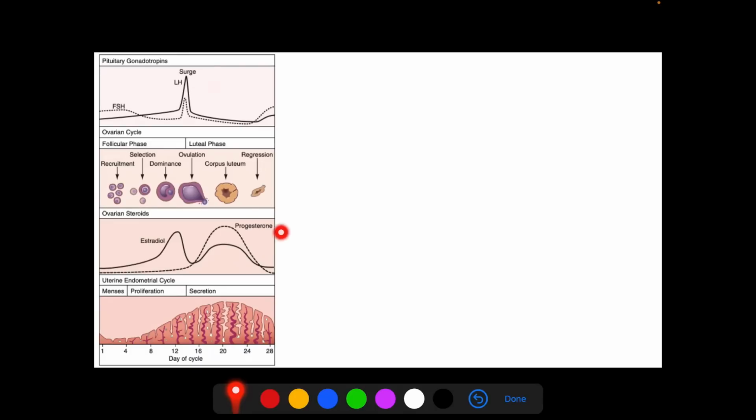So take note, this progesterone and estradiol are needed for the maintenance of this endometrium. So that's why they are increased if ever there is fertilization, but they will begin to decrease in the event that fertilization did not happen. And with the drop of this estradiol and progesterone, the negative feedback of this hormone will decrease, and now the FSH and LH will increase to begin another cycle. So there's again another menstruation.